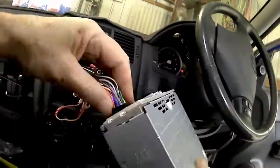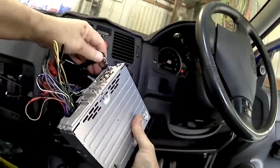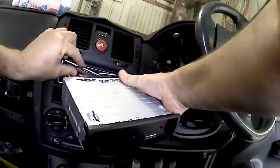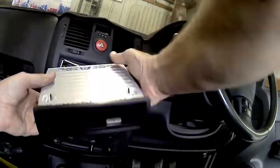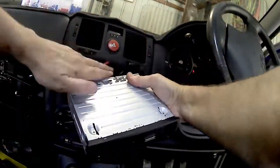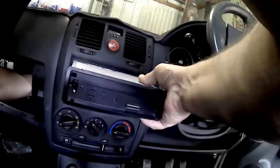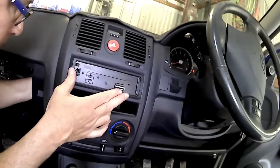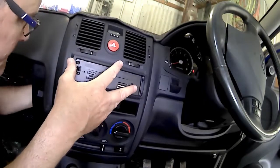So that's plugged into the stereo. Beautiful. And then in goes the aerial connection. Done. And then it slides into my agriculturally adapted bracket there. So it's a bit of a muck about, but it will go in there. There we go. Make sure it's all neat. So I've got my hand in there pulling the cables back so I don't jam any cables and break them. So I'm going to push that in and it'll click into place.